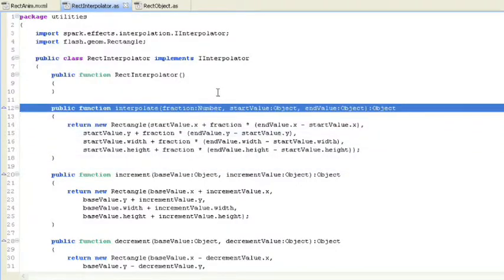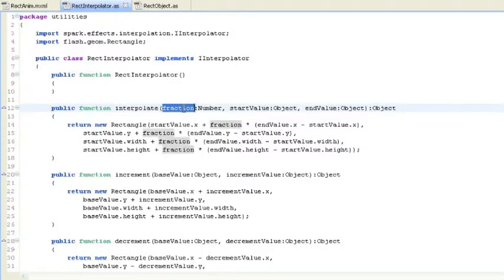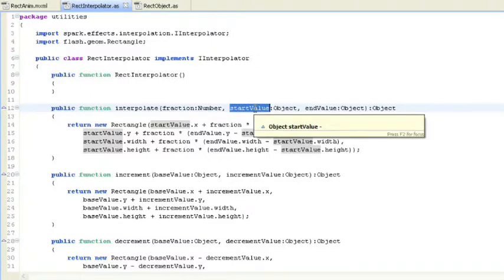Instead, we'll just look at the interpolate function here. So we get a fraction. This is the elapsed and eased fraction of the animation. And it says this is a value in general between 0 and 1. We have a start value of the object. We don't know what it is. We're just passing you in the start value that you declared for the animation. And we have the end value of the object that you told us about. Now, given the fraction elapsed, the start value and the end value, you should, for your custom type, be able to say what the value of the object is for that elapsed fraction.